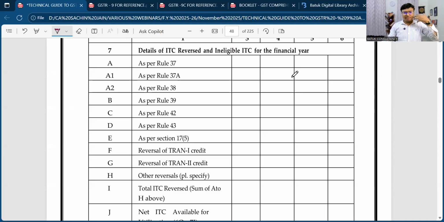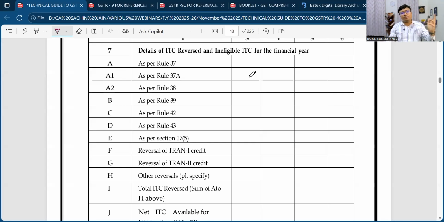Now, we have already claimed the input tax credit. Now, what about reversal? There may be chances that we have to reverse certain input tax credit in our GSTR-3B return, so that bifurcation is also required. When I am asking any question from you regarding the concept, just confirm in the chat box. It will give assurance to me, and it is important for you. It will create certain attention in your minds that yes, you are here.